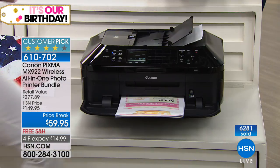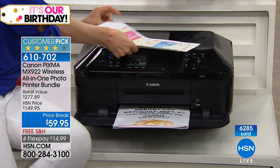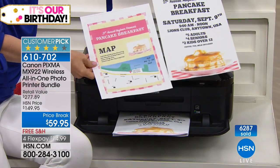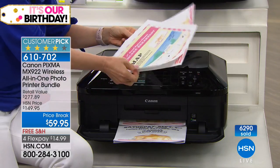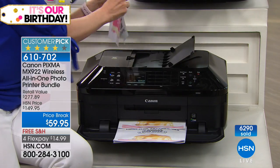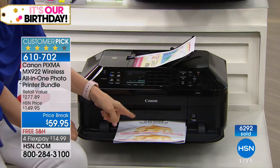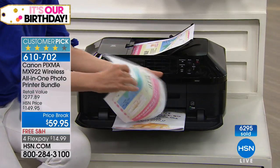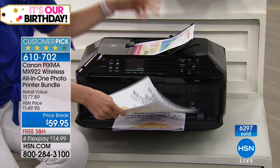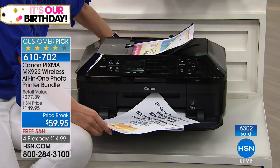Over here, I'm going to walk over here. This one's doing what they call duplexing, where it prints on both sides, so it saves 50% of your paper costs. If you want to make flyers or invitations, you can take two separate sheets of paper like this and put them in your feeder. This is going to save so much time right here. The printer prints it out, then pulls it back in, and look at this, it prints on both sides. And there's nothing in the back that hangs over, it's flat, so you can put it flush up against your counter.